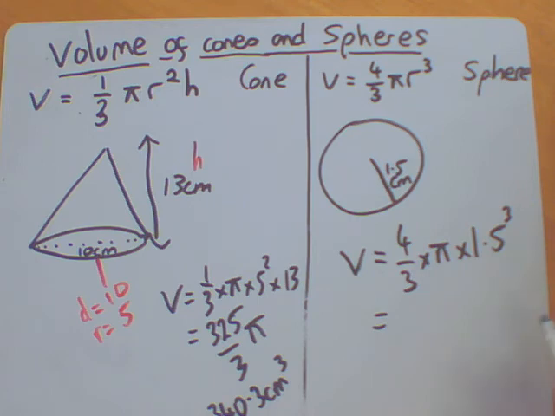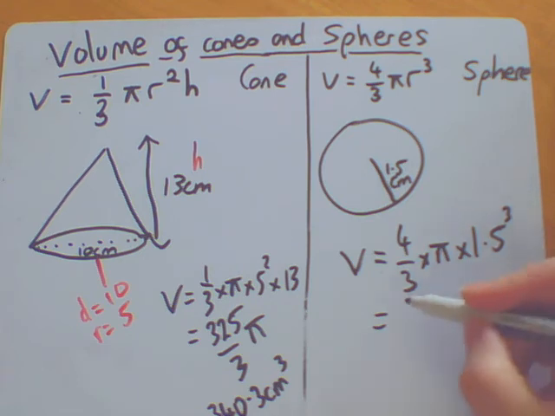So you've got two ways. You could do 4 times pi times 1.5 cubed and then divide it by 3. Or if you've got a fancy calculator with a fraction button, you could do as it is written. It is completely and utterly left up to you which way you do that. It will give you the same answer both ways. So put that into the calculator.